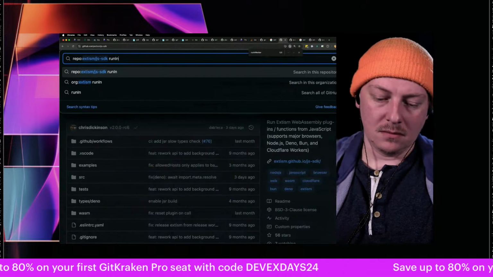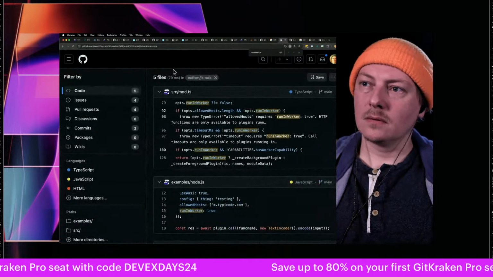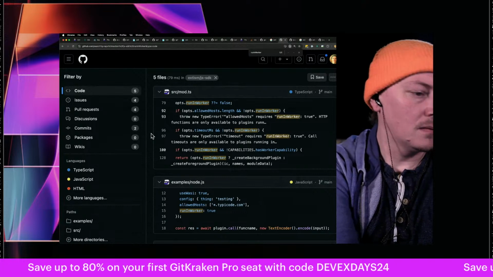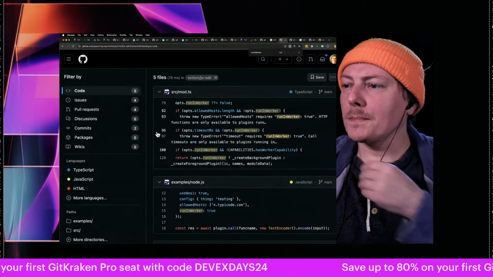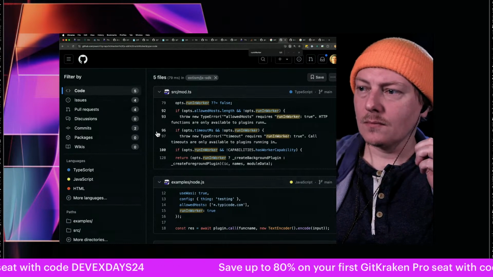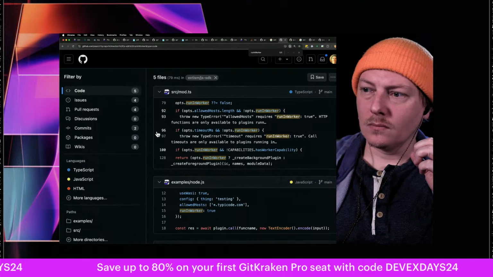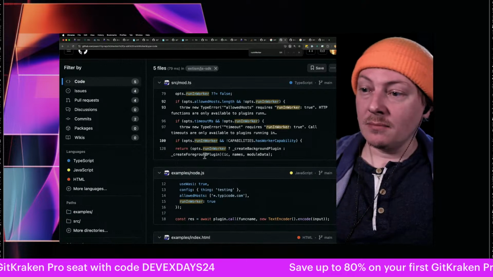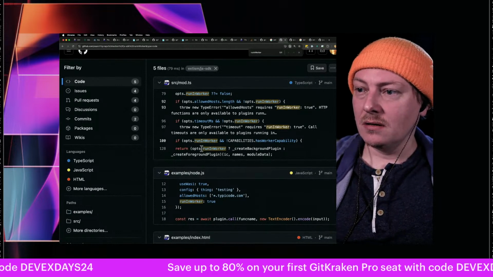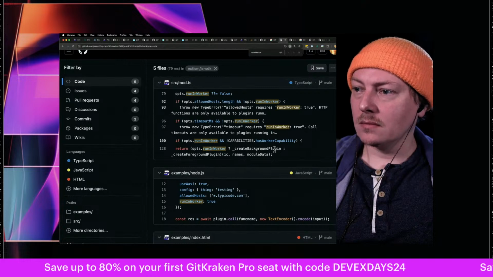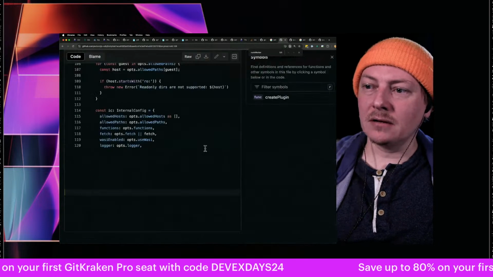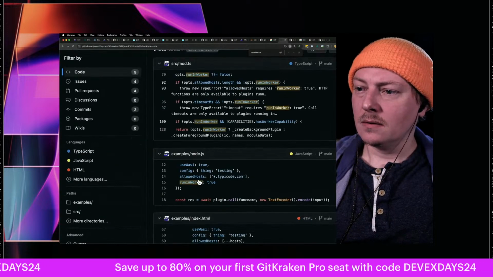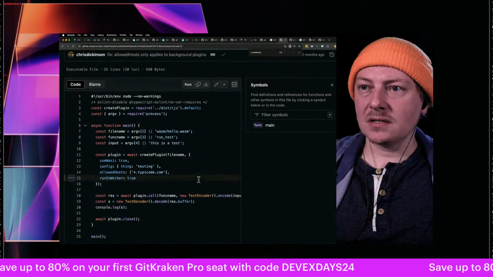This is definitely where we see, yep, confirming that suspicion that run-in worker is going to create a background plugin versus a foreground plugin. Okay. Let's go look at this.